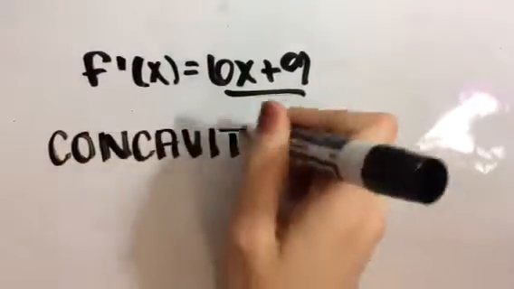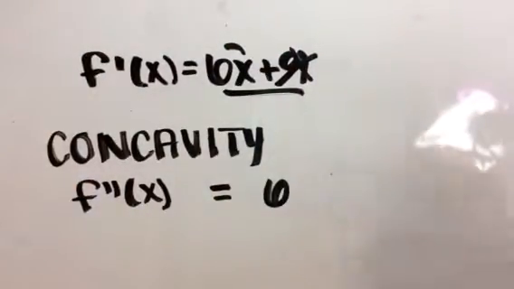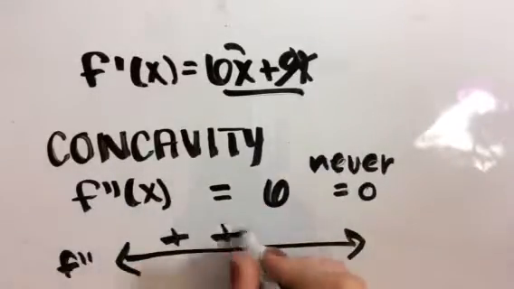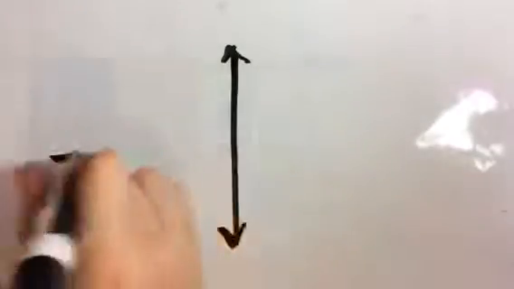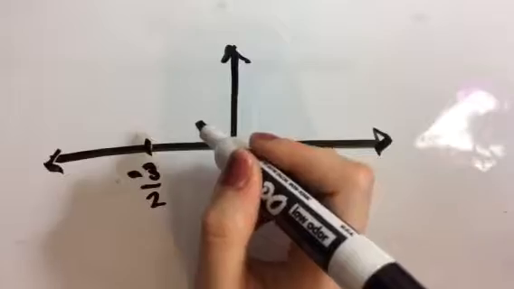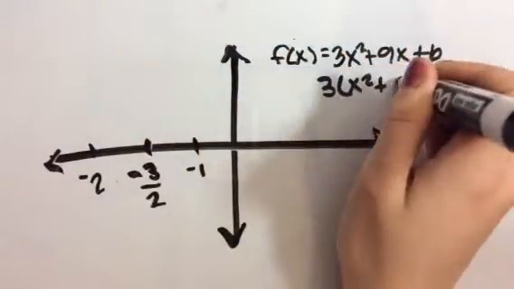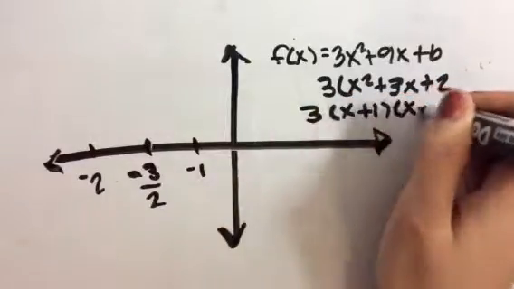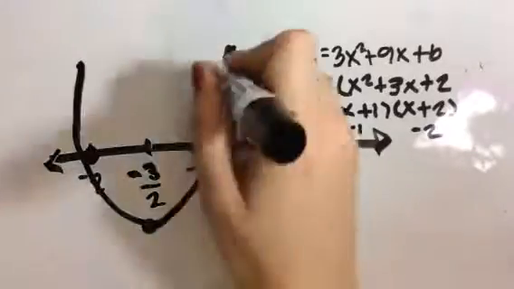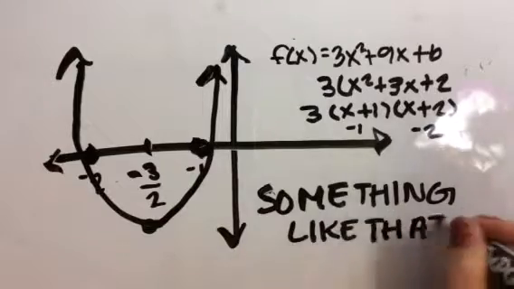So we can also find the concavity. So we use our original derivative to find that, and we find that it's at 6, and we can draw out a sign chart for that as well, but it's never actually going to equal 0, and there's no critical points and no points of inflection, so it'll just always be concave up. So if we draw out our axes, we can see we have negative 3 over 2, and we can go back to our original function to figure out where it would cross the x-axis by figuring out where the original function is equal to 0. So that would be at negative 1 and negative 2. And this just makes our graph a little bit more exact, and we can draw that out, and yeah, no, it doesn't look great, but who knows.